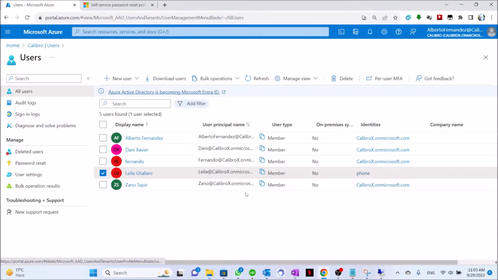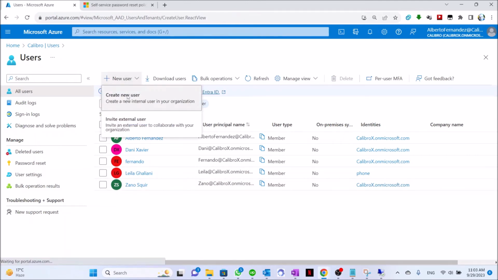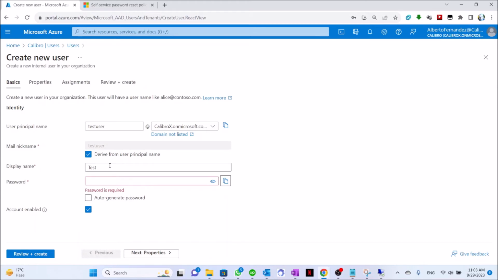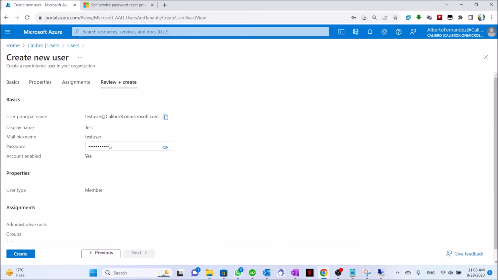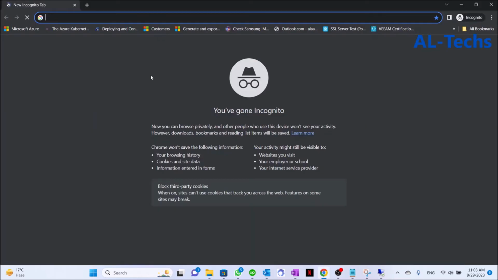Let's check. This one is a new user, or we can create a new user. It's the same. Let's create a new user. We will test the multifactor authentication. Test user, test. Okay, again.